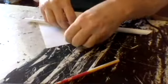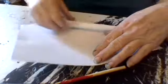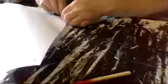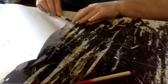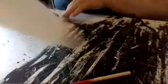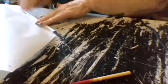Let me show you guys something. See, I forgot. My brush is here. I was supposed to pull it down a little bit with me. So we're going to do it again and I'm going to do it right. Because what good is showing someone something if you don't show them right? I want to make sure I can help you guys do this quick. I'm not going to throw this piece away because I made a slight mistake and lost my brush. We're going to continue. Use the same thing. Why waste, right? We're going to paint anyways.